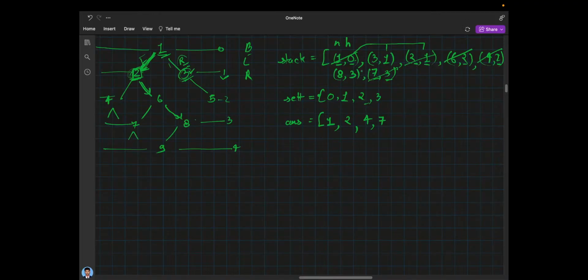We are going for pop again. We pop 8 comma 3, and there is only one child of 8, that is 9. We'll give 9 comma 4 and go for 9 for pop, and 4 comes first time, and that thing is set. Also 9 in our answer.